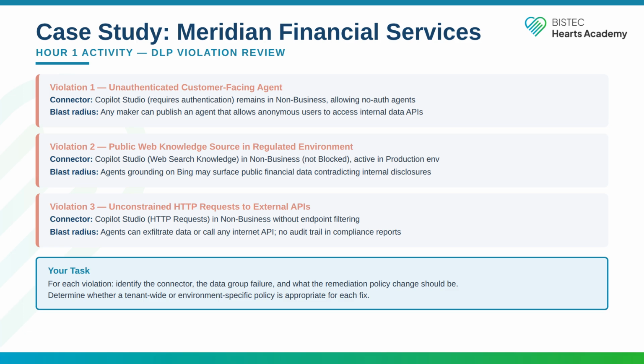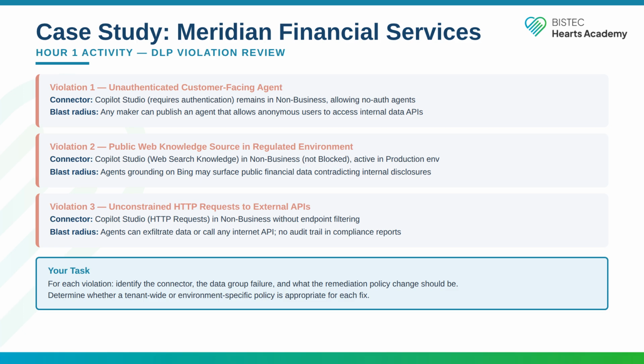The Web Search Knowledge Connector is in non-business, not blocked, and is active in the production environment. Agents are grounding on Bing, which can surface public financial information that contradicts internal disclosures. In a financial services firm, this can constitute an information barrier violation. The remediation is to move the connector to blocked, because no environment in a financial services tenant should be grounding on public web data. A tenant-wide policy scope is the appropriate choice.